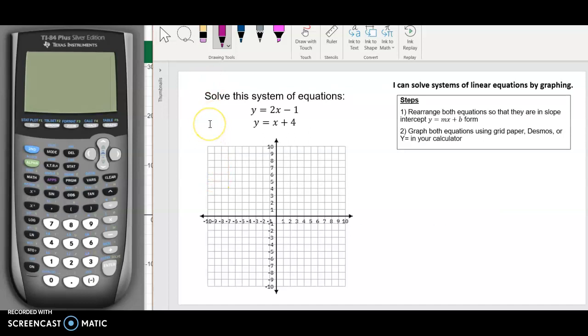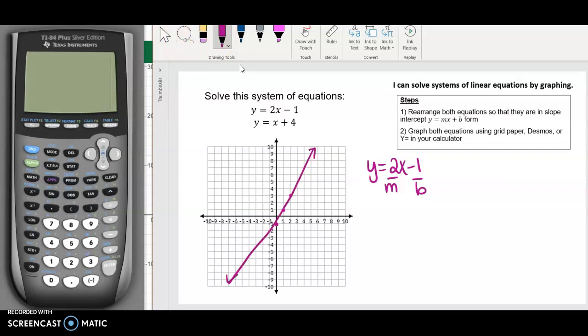So for example, let's solve this system of equations, y equals 2x minus 1 and y equals x plus 4. The nice thing here is that both of my equations are already in slope-intercept form. So I can solve them by, if I want to, graph by hand. So I have y equals 2x minus 1, which remember means that m equals 2 and b equals negative 1. So I'm going to graph this by going to negative 1 and then going up 2 over 1 and then connecting these points to form the graph of my line. So this would be the graph of my line, approximately.